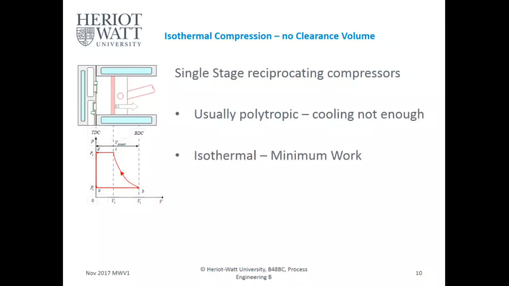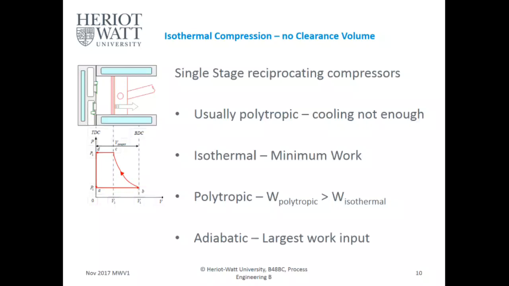So at the isothermal stage, you're doing the minimum amount of work. So isothermal, minimum work. Remember that. For polytropic, your polytropic work is bigger than your isothermal work, but still not as large as when you have an adiabatic system. This is the largest amount of work because you have no heat input or heat dissipation at any stage. Best insulation in the world, remember that. That's adiabatic.